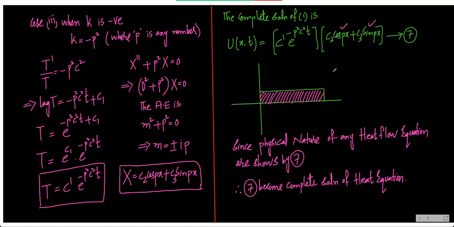I am using my own method to solve. If you look in the textbook, such a method is not there. I made it easy for you. About these two methods, in the heat equation and in the wave equation, what type of solution, what method I am using, this type of method is not there in the textbook. The textbook is very complicated, so I made it easy for you.